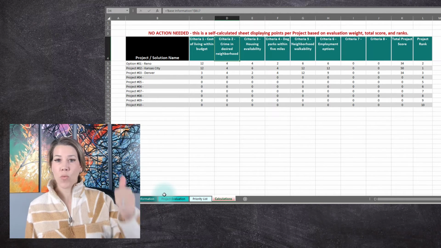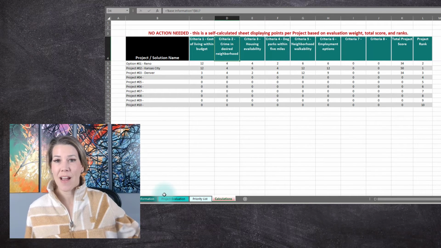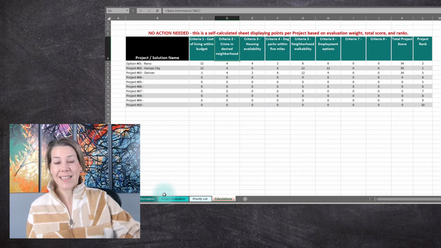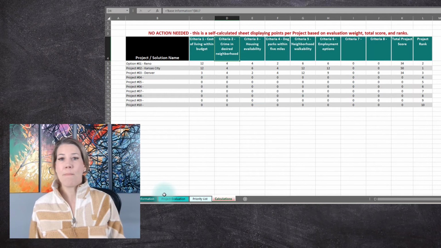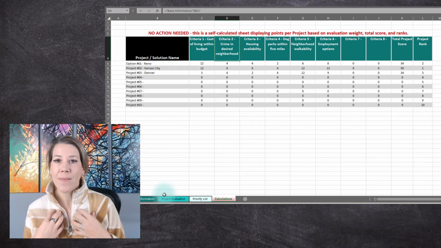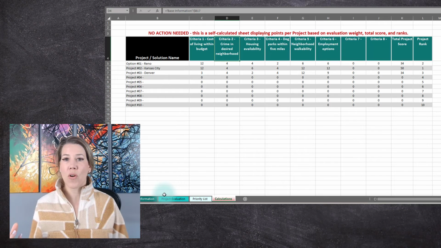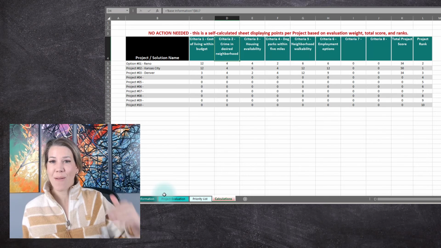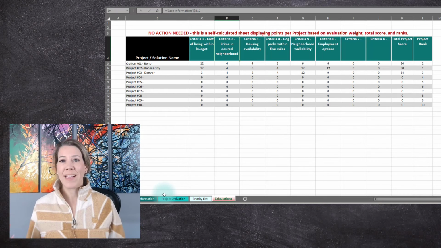So everyone, we're going to work through and list all of our options. We're going to agree upon the criteria and the weight of each criteria. And then we're going to individually score using this Excel spreadsheet. And then I want everyone to submit their Excel to me, and I'm going to consolidate everything and average the scores. So if we have 5 people doing it, I'm going to add the scores up for each of the options and then divide by 5. So there's a lot of different ways of doing this.